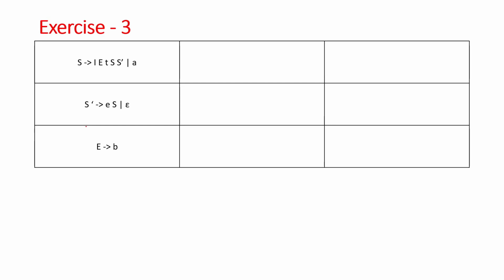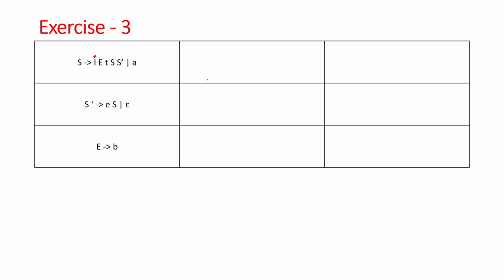Okay, so we have already done some examples in our previous video, and now we're going to do a little more examples on first and follow. I have already given 3 strings. Now I'm going to choose which one initially for first and follow. I'm going to choose the simplest one.